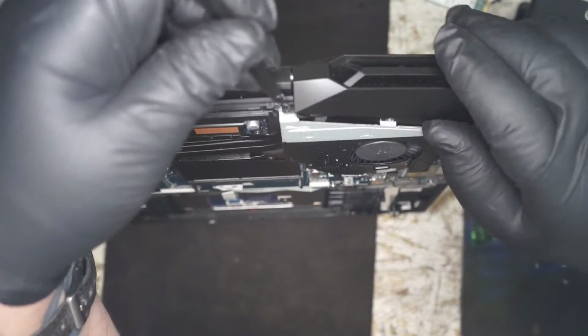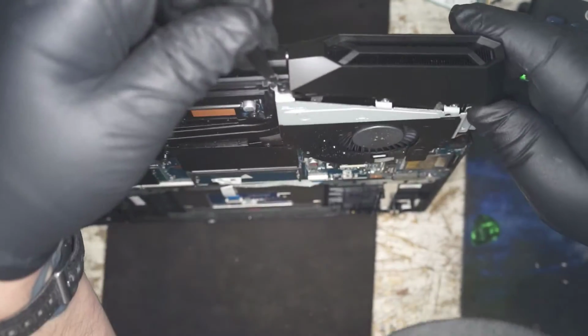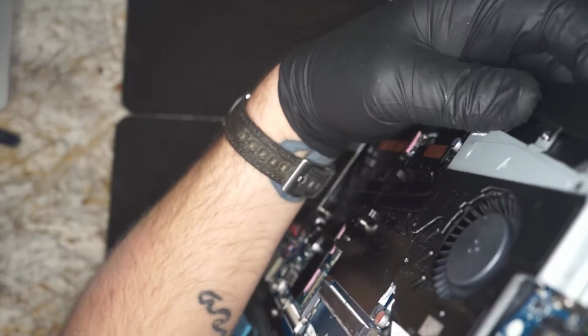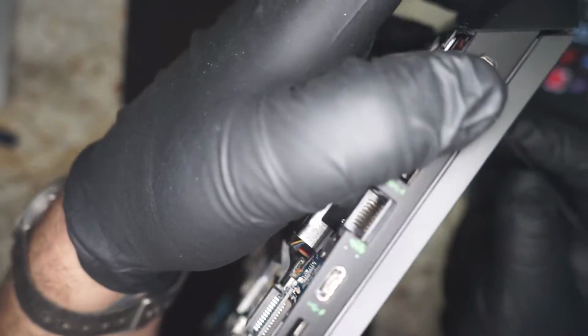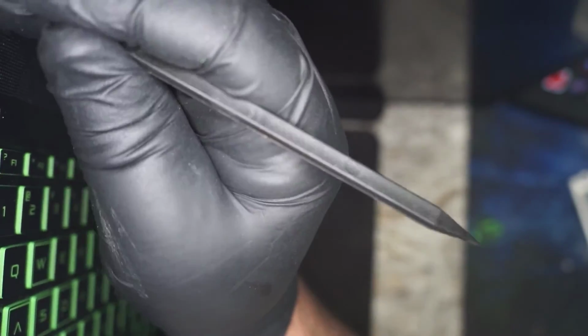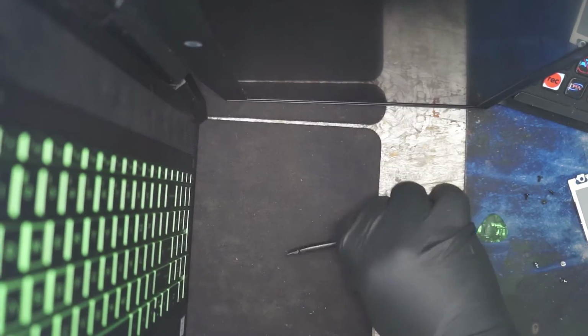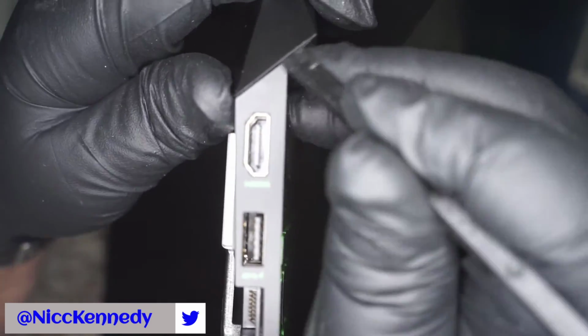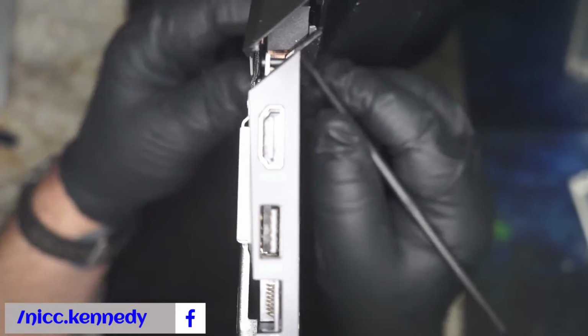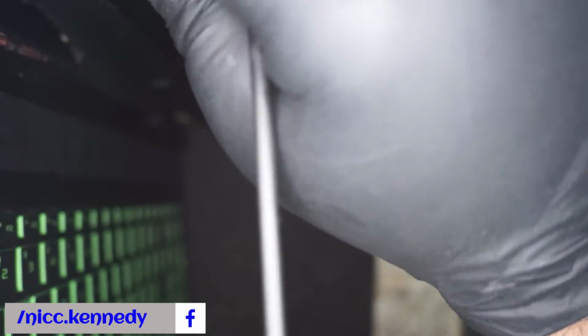This thing is not very agreeable to come apart. It looks like it has latches and stuff. To get this one metal plate out, we need the top part to come off. Right there, that part is what's giving us problems. Okay. Don't break it yet. We're not going for broke, we're just going for disassembled.